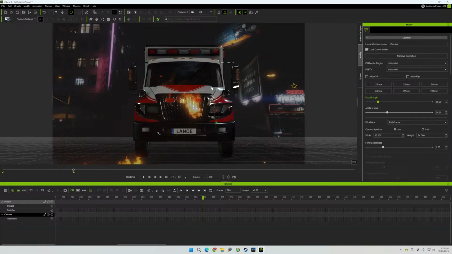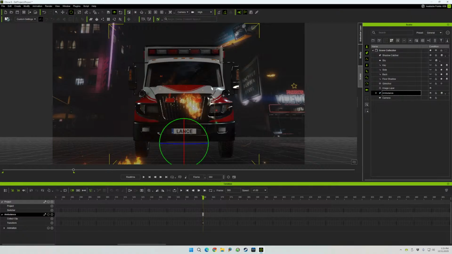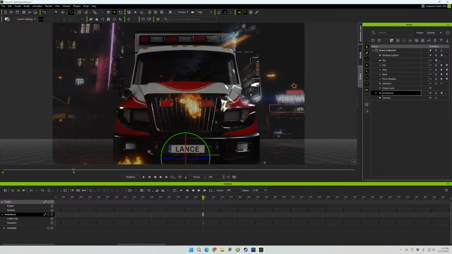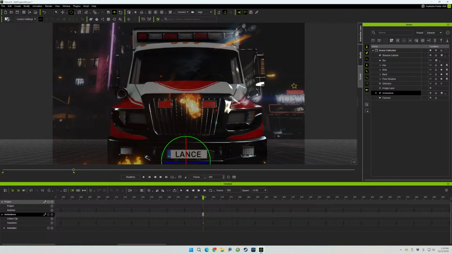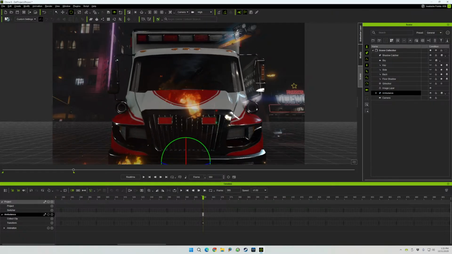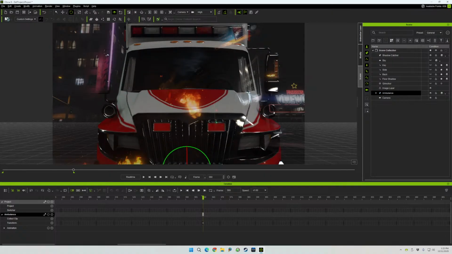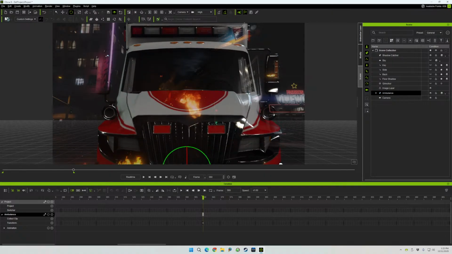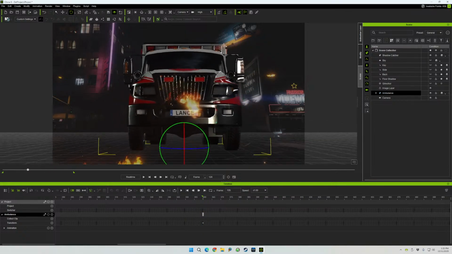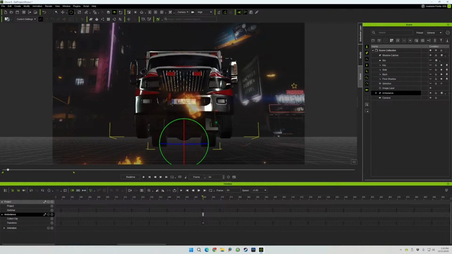So let's unlock the camera. We did that just for safety. And let's see about bringing this a little closer, and maybe even tilting it up a little bit. I think that may work really well. Let's see what it looks like. Now you got to factor in that the background is going to be animated and moving as well.